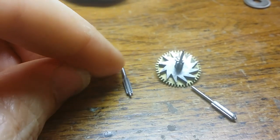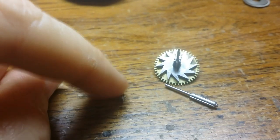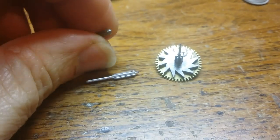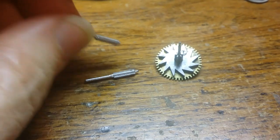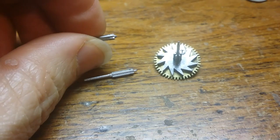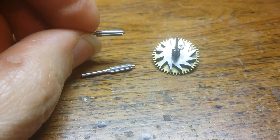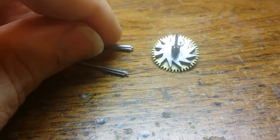So I took the cutter, which is just a fly cutter, that I used to cut the profile or the tips of the teeth on this one, and I tried to use that to cut the whole pinion all together with this. The fly cutter was originally intended for cutting a brass gear and not a steel pinion, and I ended up both destroying the fly cutter as well as not being able to cut the pinion. This pinion is actually worse than the first.